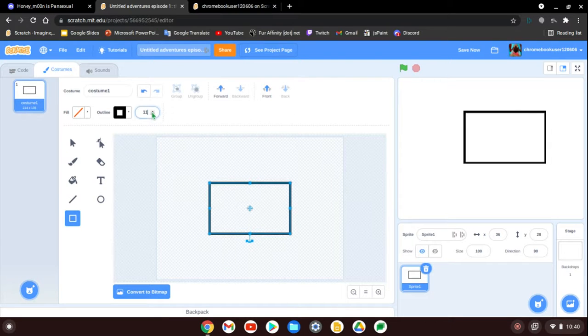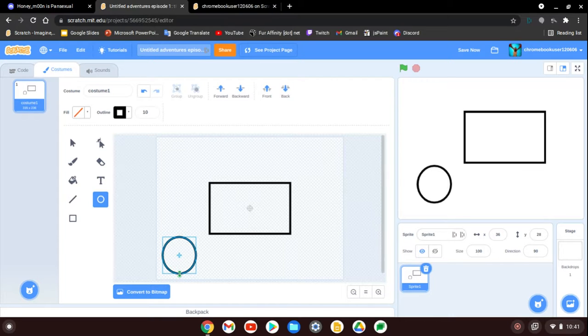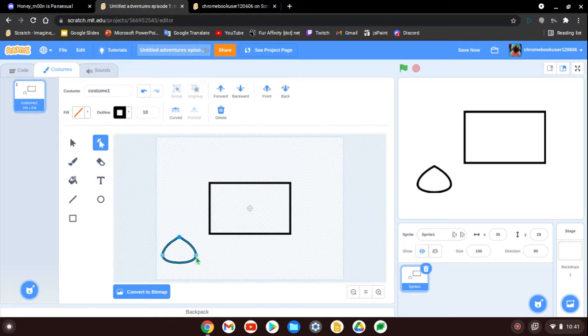You had to make the line thickness like about 10 when you're doing a square or circle type of character. If you want to do a triangle, someone already made a tutorial on how to do a triangle, but I'll show you an example. What you do is that you just make a circle, and you go here, click on this one, and delete it. And then you make every curve pointed, and then you have a triangle.